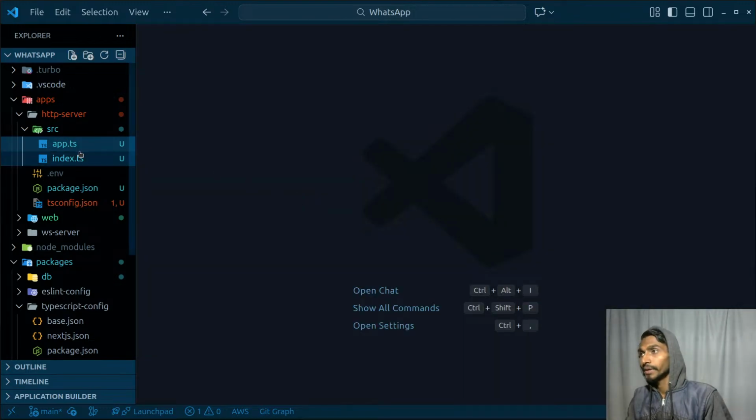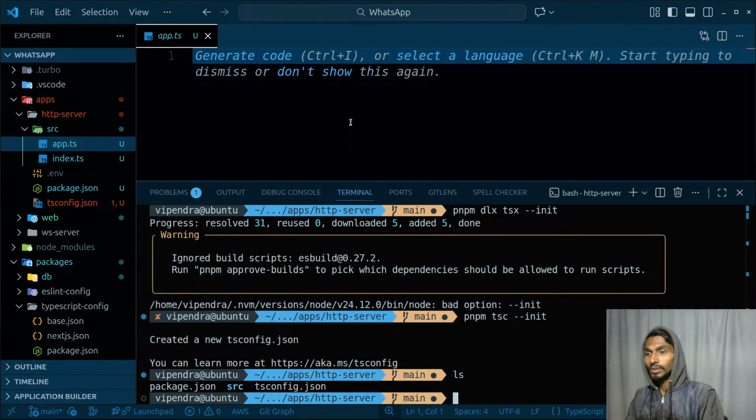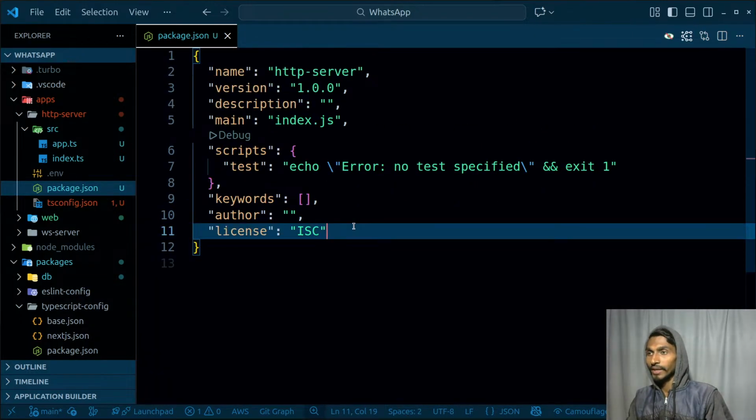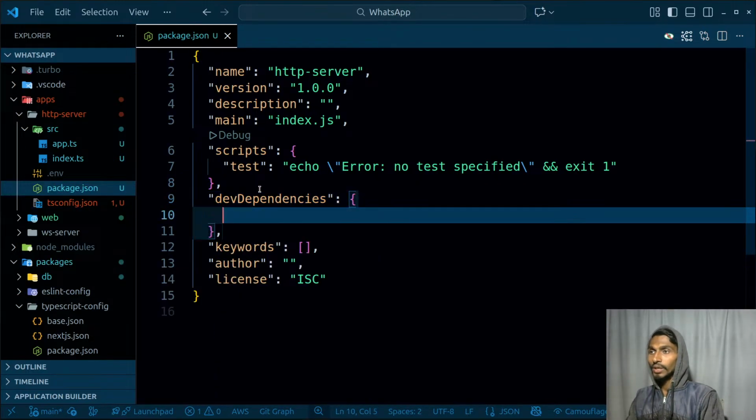Let's do one thing. Close everything. First of all, let's go to the package.json, and inside this package.json, I will have a dev dependency. That dev dependency is going to be @repo/typescript-config, not a slash, with a dash config, and that's going to be workspace, and I have to actually import everything.